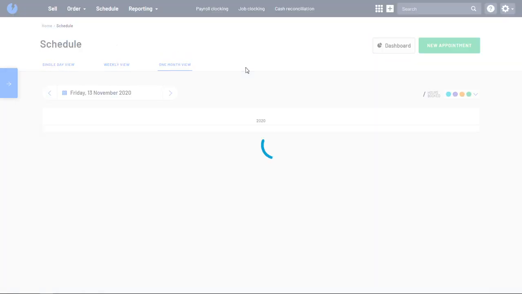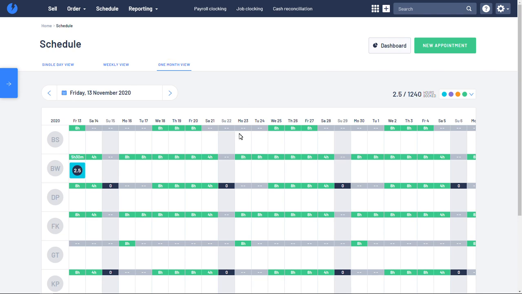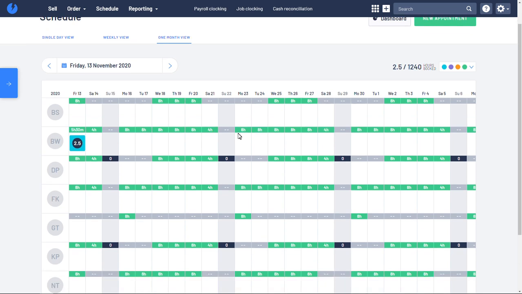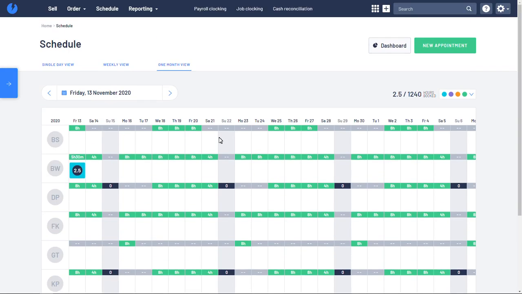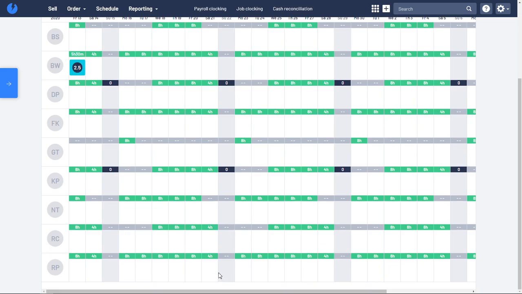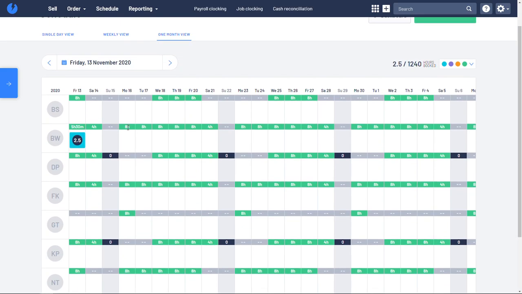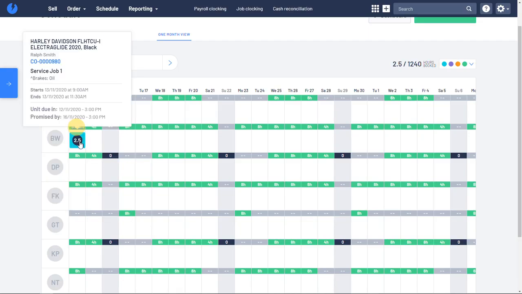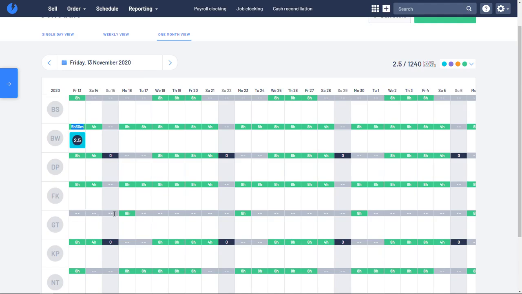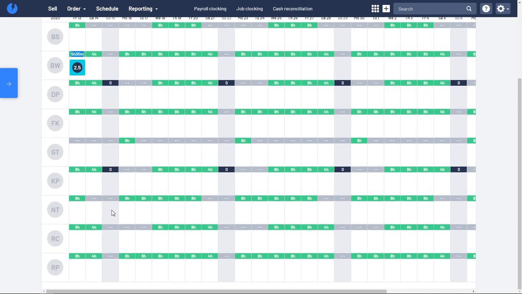Now the 1 month view, this is where you'll now want to start looking at checkerboarding your dealership for efficiencies. And what we can see here is this is a 30-day view, which is scrollable by the bottom to get those 30 days in, based on per technician. So as you can see here, Bill Witherspoon has used 2.5 hours and there are 5 hours and 30 minutes left to be booked. So of course you'll want to start seeing these numbers go down and those numbers go up, and you'll want to start building in efficiencies with those numbers as well.